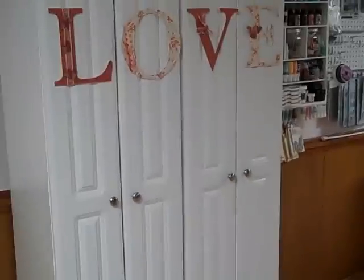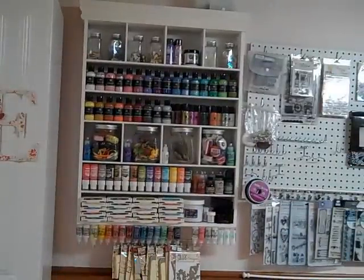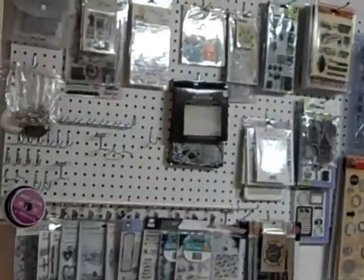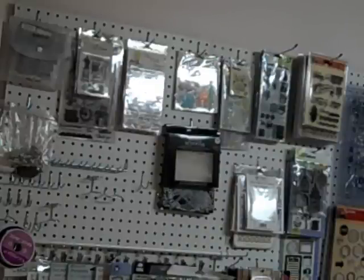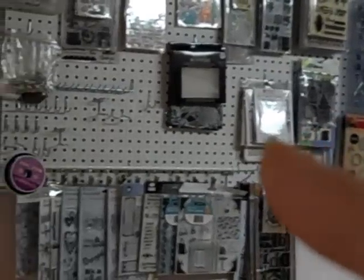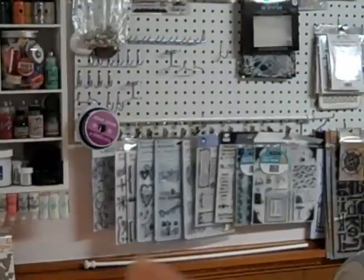In here is just chipboard, adhesive, and random stuff. Here is my Making Memories embellishment center — it's pretty much the same as always except it has Seven Gypsies on the bottom instead of Tim Holtz, because Tim Holtz has his new drawer now. This organizer is really awesome — I had it in my closet and couldn't use it, but now it's got all my stamps organized by company. My Pink Stamper stamps are there, Sassafras, Seven Gypsies, big Fancy Pants, Hero Arts, big background stamps, Glimmer Mist masks, Tim Holtz masks.